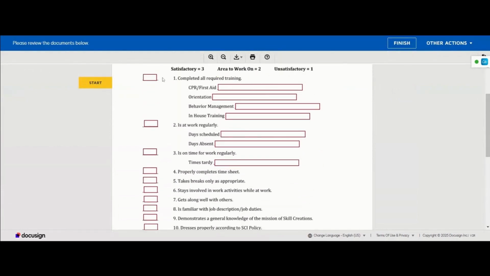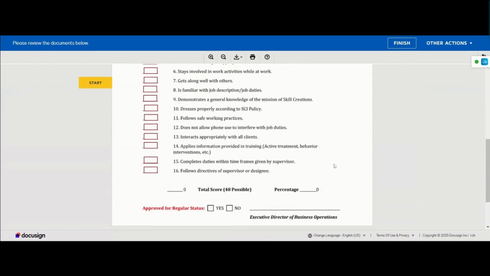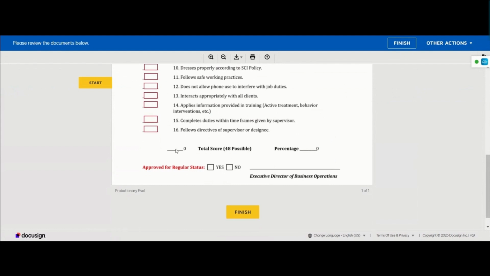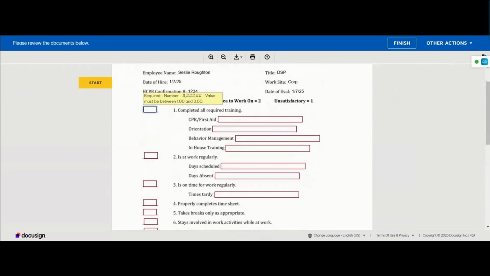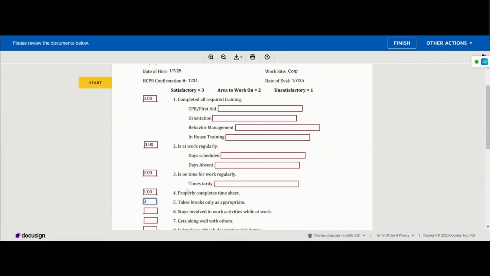We're going to continue. So anything in the red square boxes, that just means that it's required. And you'll note that I've forced it to have a value between 1 and 3, or it'll give you an error message towards the bottom, because it will auto populate a score for you and auto populate your percentage for you, so you don't have to worry about that. And Angie can just look at those two things and do her side of what needs to get done. So let me just go ahead and type in some random numbers so that we can move on with our day.